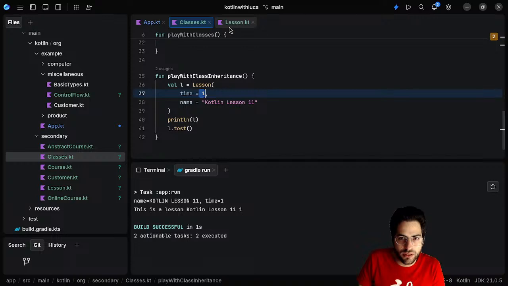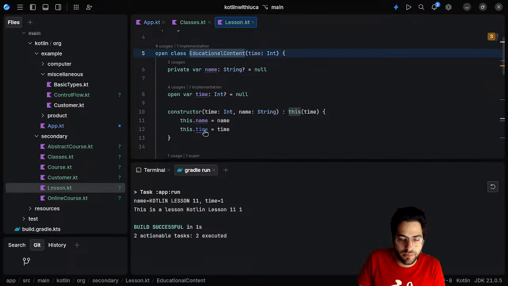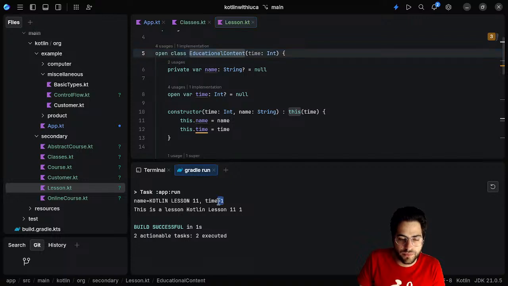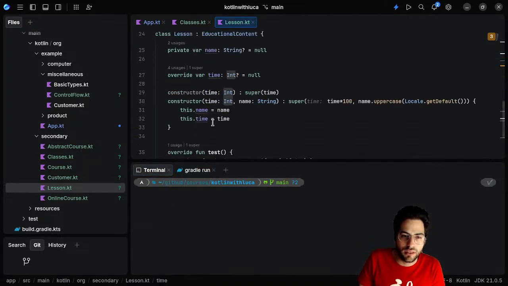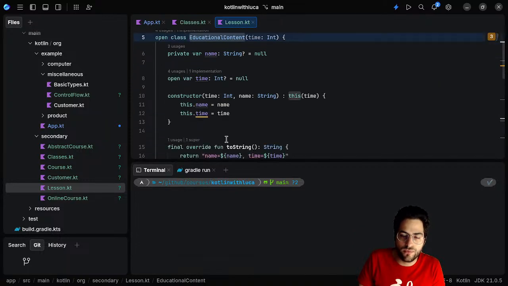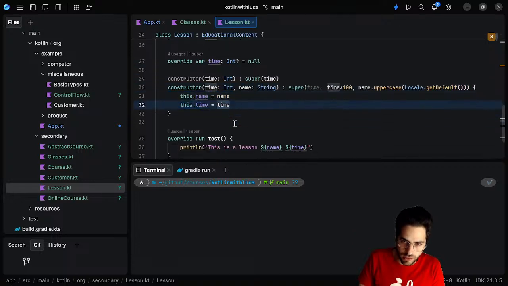So 1 times 100, so we're passing 100 here, and our time is a non-final property, so it will be overridden by our lesson, because as you can see here, we are overriding this value, so the super will go before, this will run before the constructor of the subclass, and this way the time 100 will be overridden.